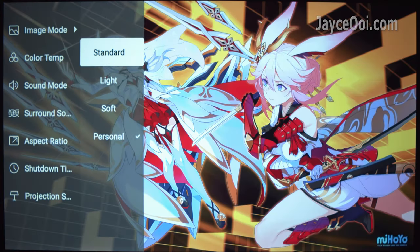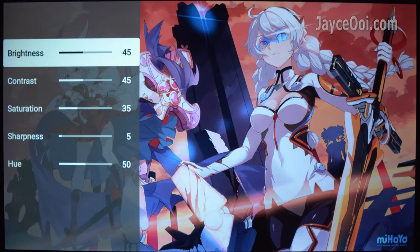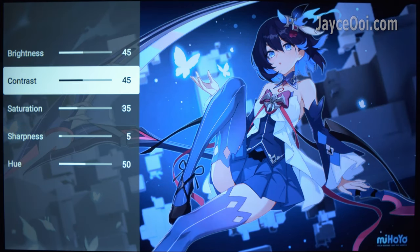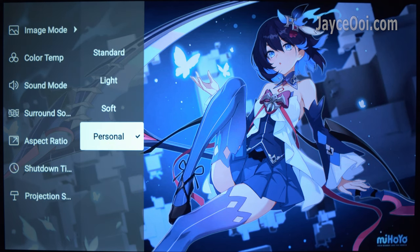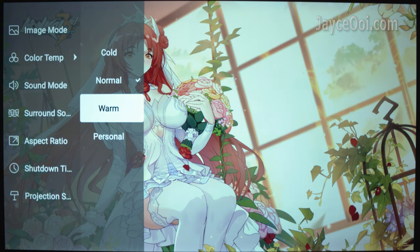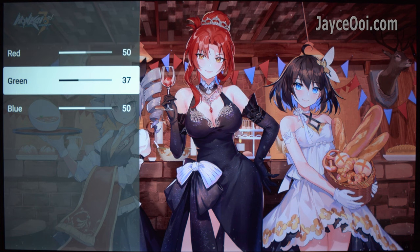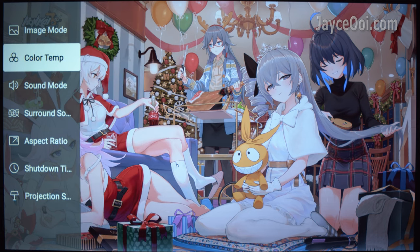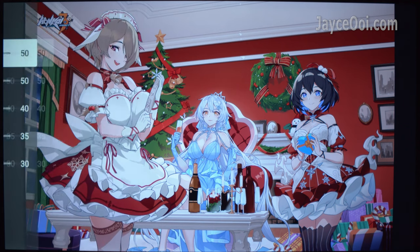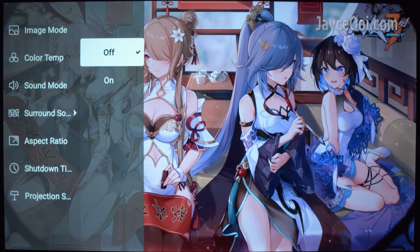By the way, you can adjust the image and sound by long pressing the menu button on the remote control. Select the image mode that you prefer. FYI, these are my calibrated values for this review. Color temperature can be set too. RGB values adjustment is a must for perfect white level. The same applies to sound. Take your time to play around with it. And the rest of the stuff there too.